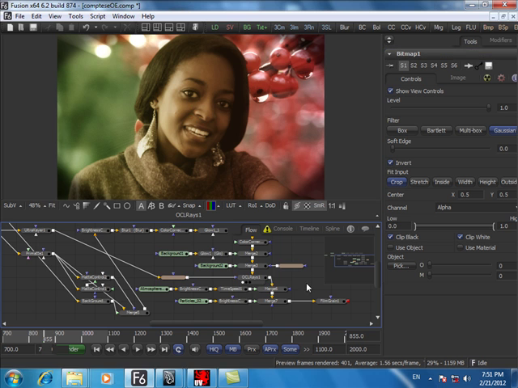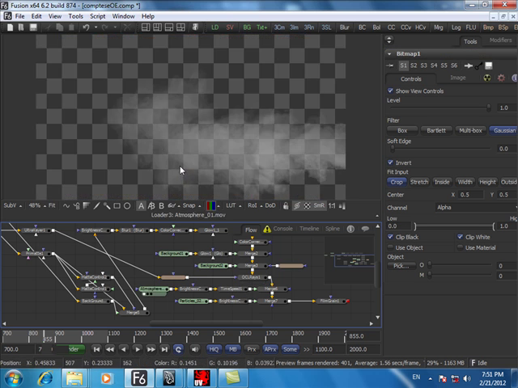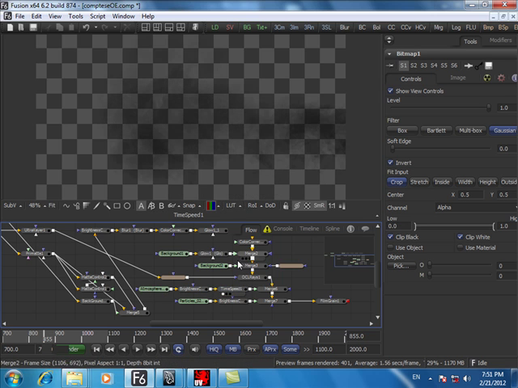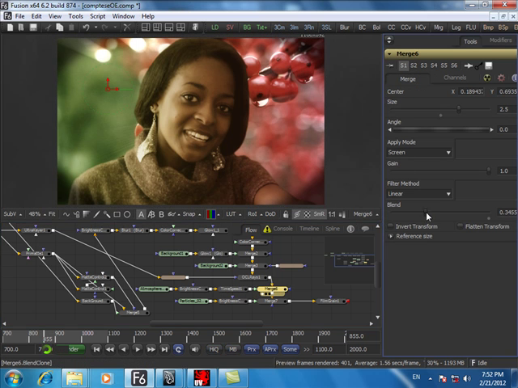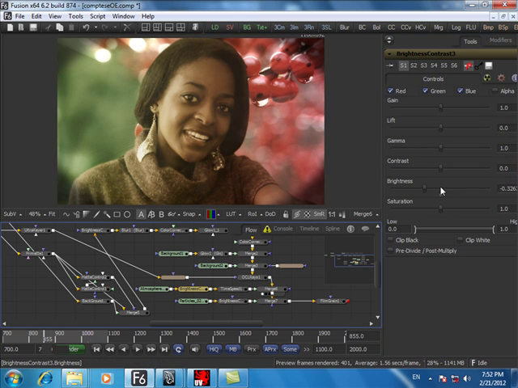Once I was done with that, I decided to add some atmospheric smoke. That's what it looks like there. I did some adjustments with a time speed remapper, because the smoke was moving too fast, and I was like, no, I want it nice and slow. Then I combined it together. It's pretty hard to see. If I adjust that, no, it's not working there. Okay, let me just disable this. Alright, there it is.